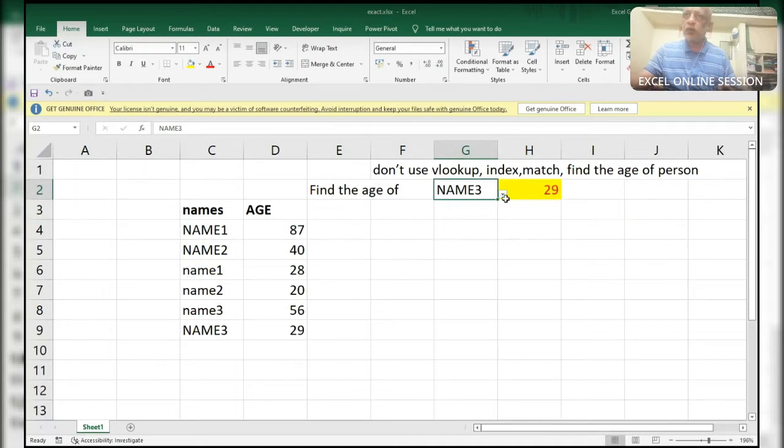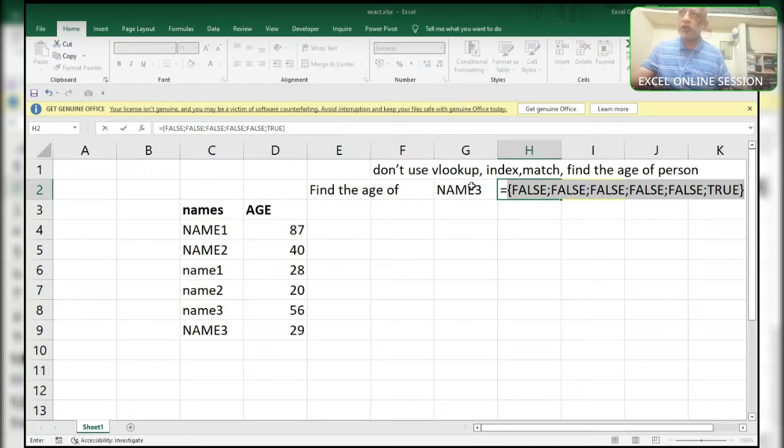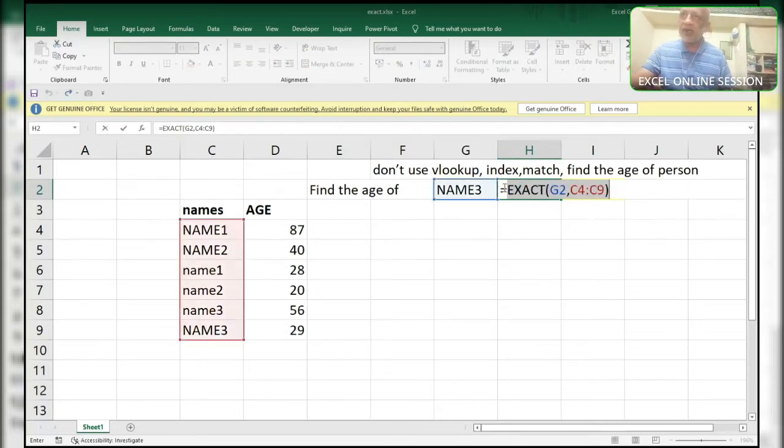Now, I will show you another method. I'll move aside here. The same procedure, but I will use the lookup function, not VLOOKUP, lookup function. Lookup of this. Now you tell me how to do this one. It is showing the true. Now you tell me, Gautam, let me know how you'll do.